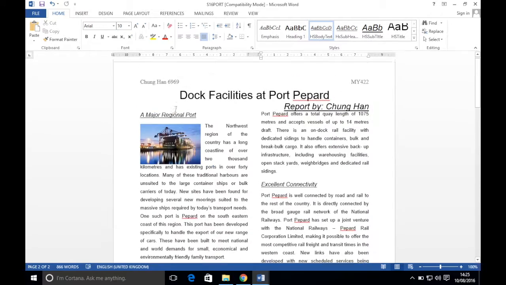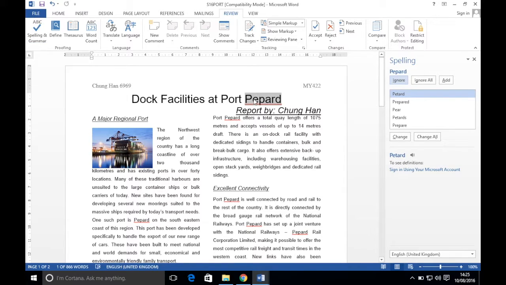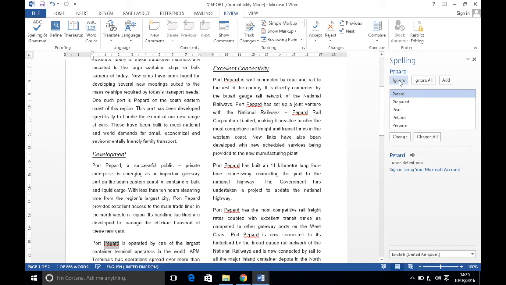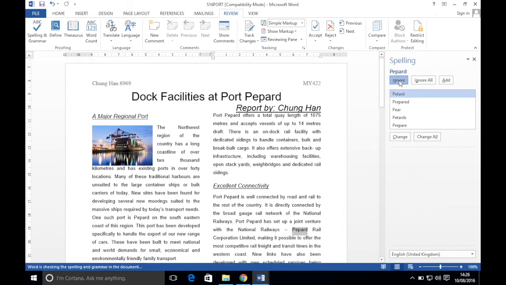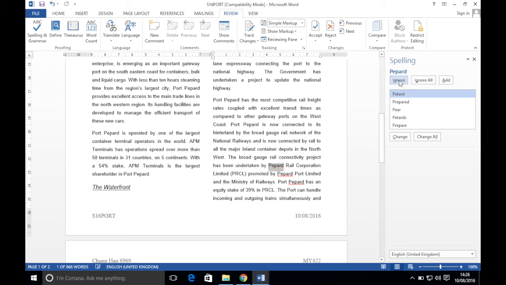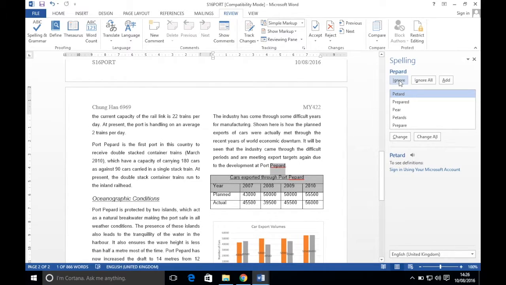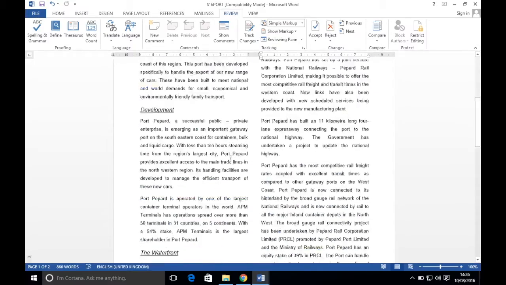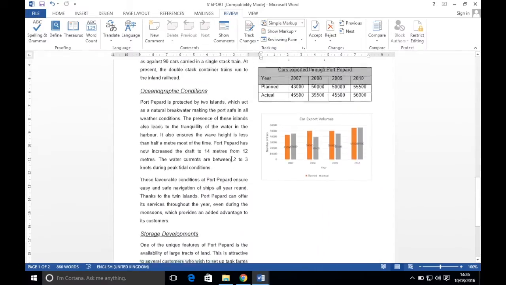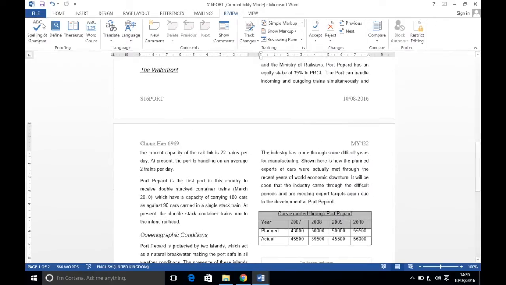So I'm going to spell check the document. So I'm going to go to review and I'm going to go to spelling and grammar. So obviously I don't need to rename this. Okay, so I'm going to ignore it. Then ignore it again, ignore it, ignore. So just go through the whole thing to make sure that there are no grammatical errors or anything like that. Okay, so there isn't anything, and I don't need to insert any page breaks because everything fits within the columns and margins, and I also don't have any blank pages, so this looks good.